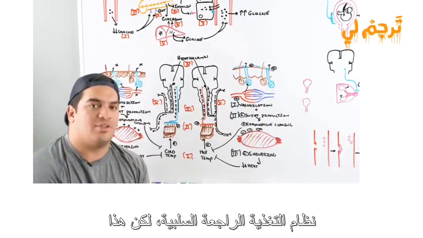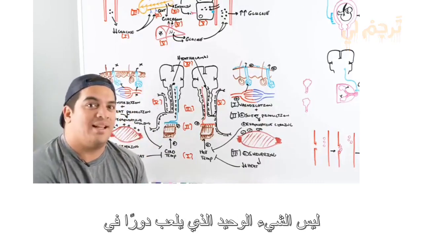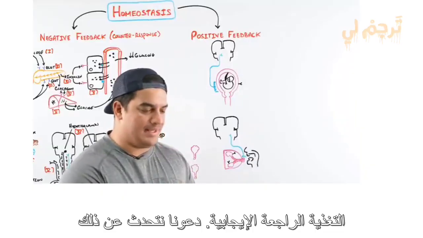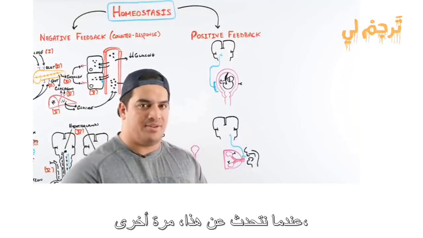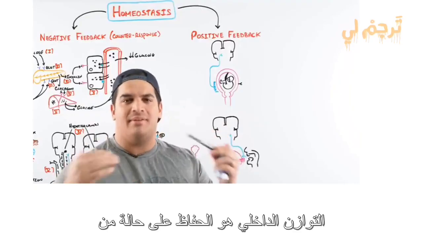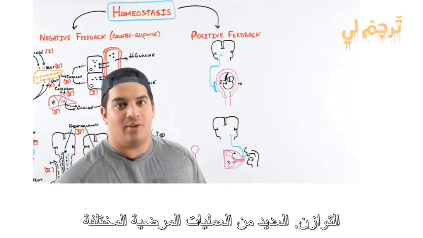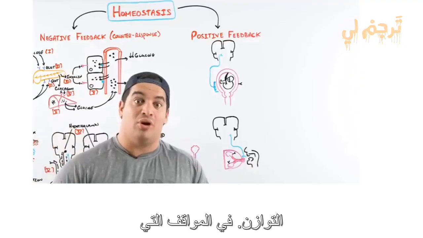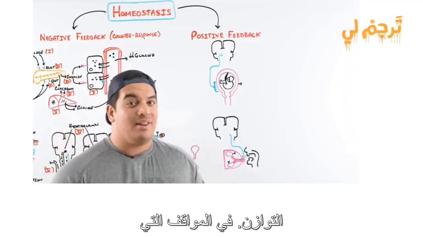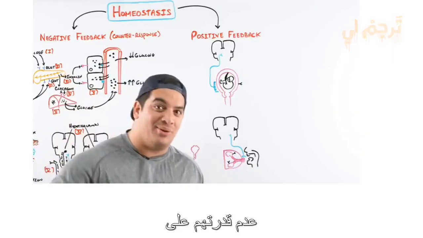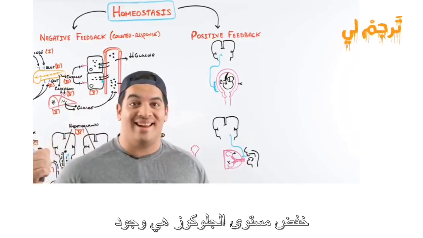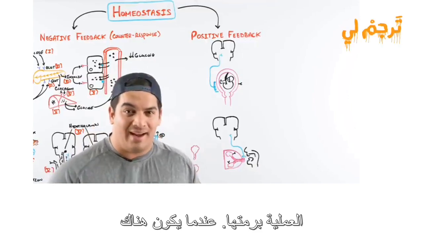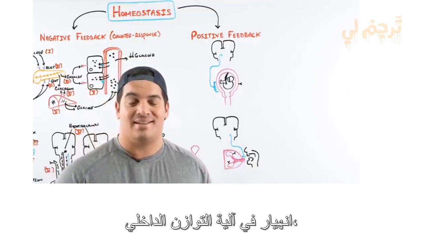But that's not the only thing that plays a role in homeostasis. We also have something kind of interesting called positive feedback. Let's talk about that. All right, so positive feedback mechanism. Again, homeostasis is maintaining a state of balance. Many different disease processes don't allow for that counterbalance. In situations where the glucose is too high, maybe the problem with them not being able to bring the glucose down is they have a problem with insulin, right? When there is a breakdown in the homeostatic mechanism, it's usually a disease process.